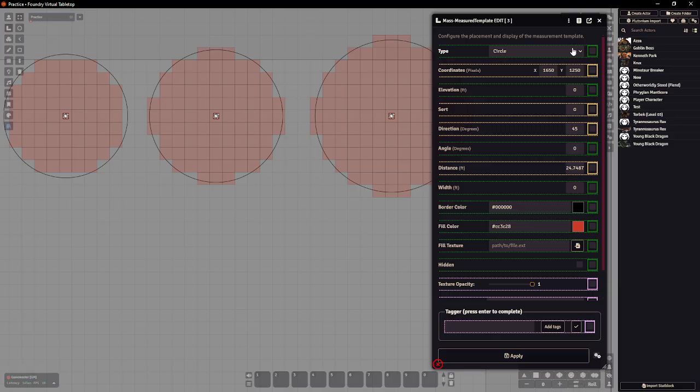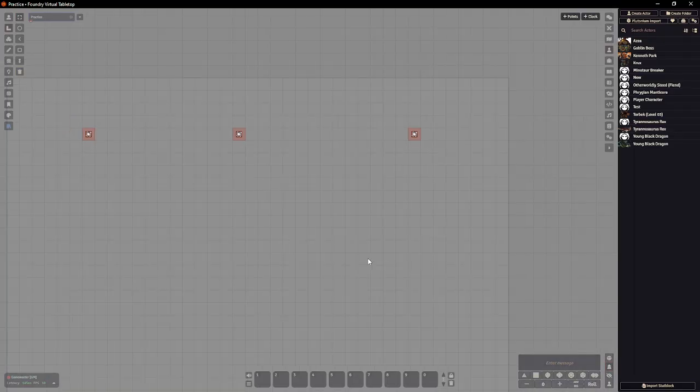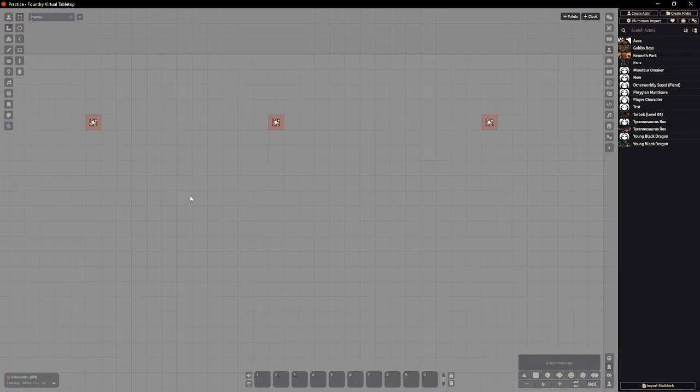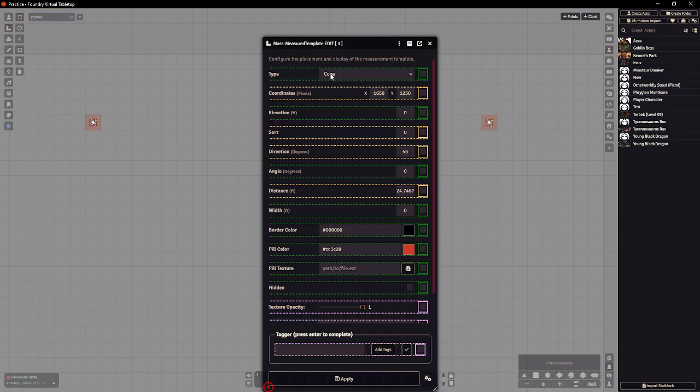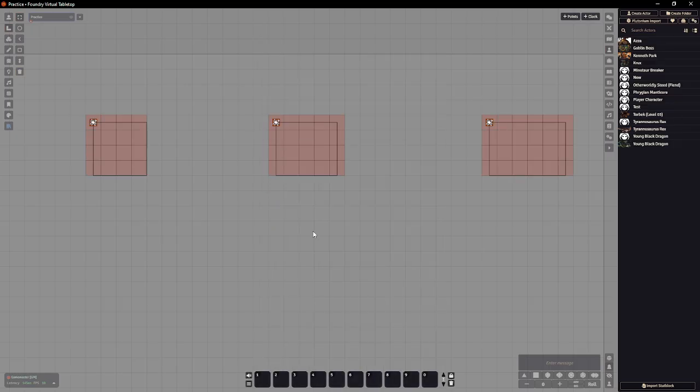Now, a cool thing we could do is, I shouldn't have done the circles. They should have all been cones. So, change it to cone, and let's apply it, see what happens. Oh, would you look at that? It doesn't work. Why? I had the same result at the same time because I'm doing it with you.